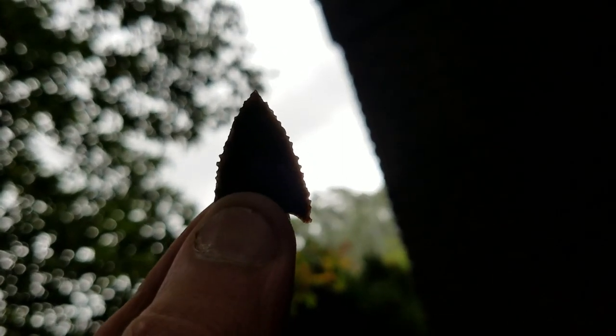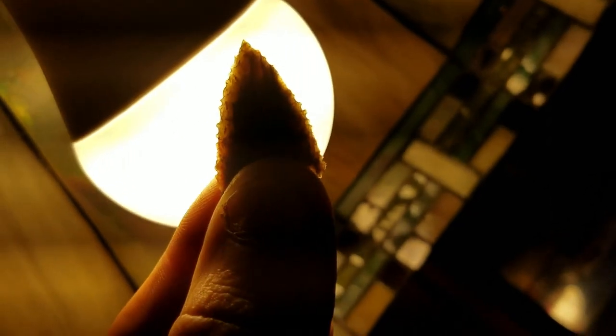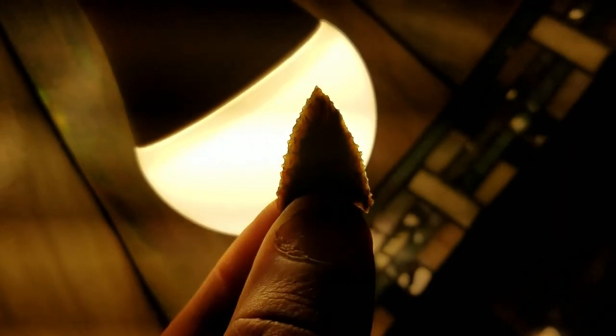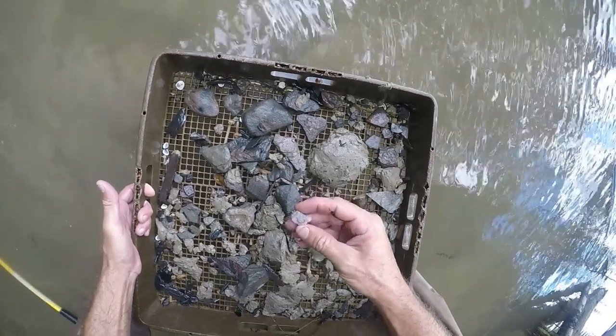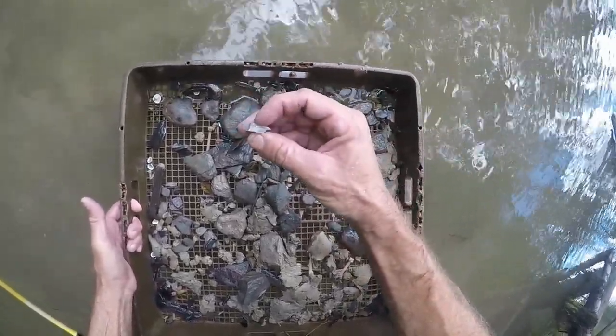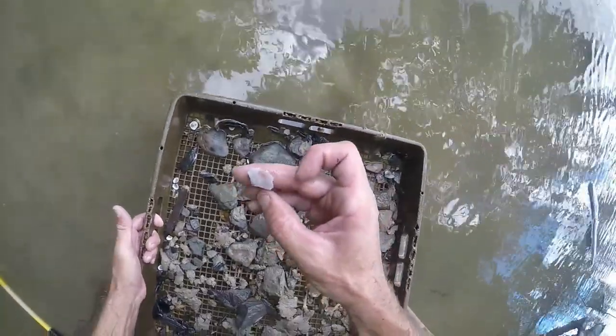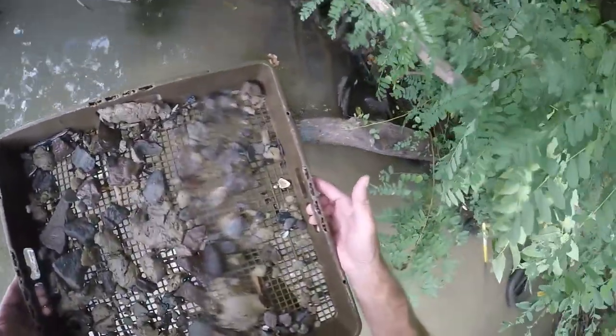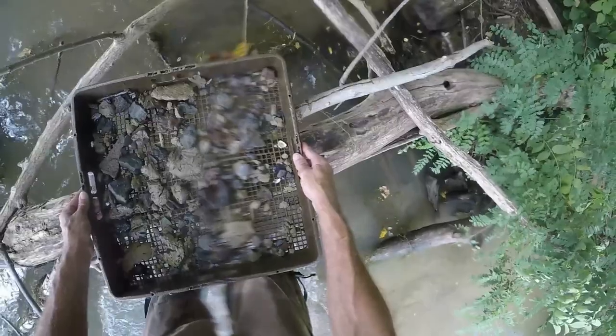It's a shame that's broke. Look at that — jewel grade material, look at the translucency. That is a daggone shame — this would have been a month maker: the material, the fine edge work, the thinness. But that's the way it goes. Gonna be a day of heartbreakers. There's a piece of jewel grade flint ridge — it's like the base off something, all blown up. The material is just sick, it's like candy. I just got a nice scraper and another busted one.